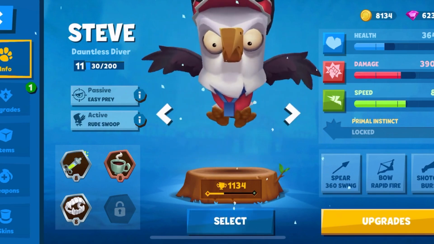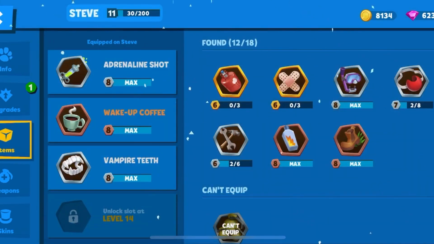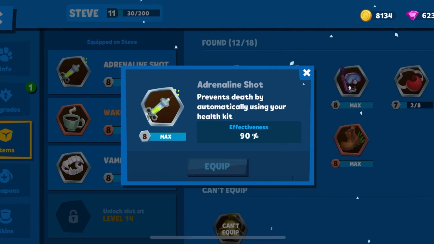Okay, now let's talk about weapon compatibility. On Steve, the first item, and most important item I should say, to recommend would be the adrenaline shot. Because Steve has a very low health pool, and I have been one-shot so many times on Steve, it's so hard to count the number of times. That little injection of health has saved me more times than I can count.